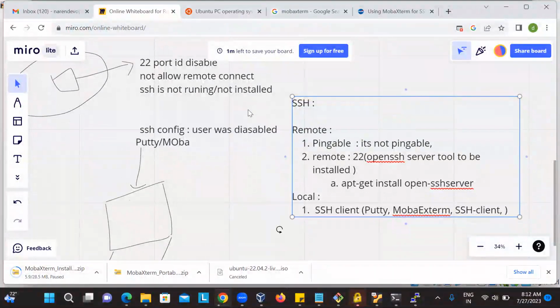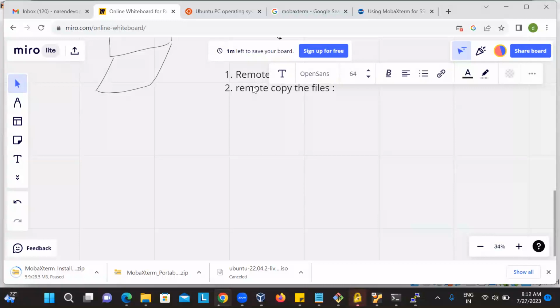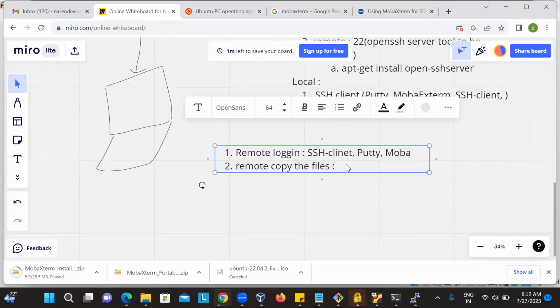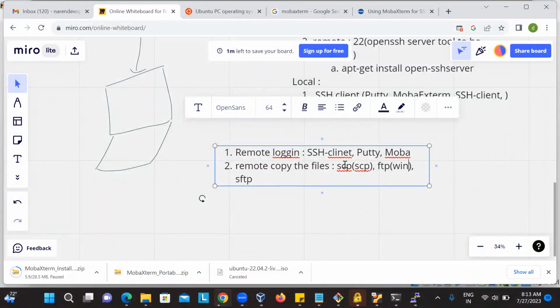Now, we have used the SSH tools for logging into the remote machine. If we want to copy files to the remote machine, instead of SSH we use the SCP command. Another one is the FTP tool, and another is the SFTP tool. These are some of the protocols, actually. The tool name SCP is also the protocol name, and FTP is also a protocol. Here we'll call it WinSCP. There are a couple of things here.